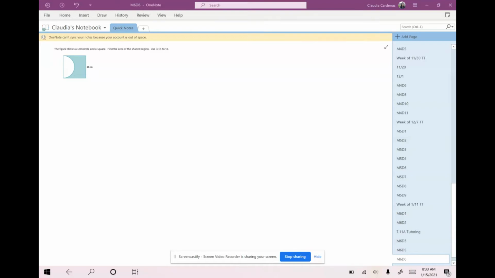So now that we've tried finding the area of composite shapes, there's another type of composite shape that we're going to be solving for in 7th grade, and this is called shaded regions. Okay. So if we look at the problem below, I see that it's made up of a semicircle and a square, because also the problem tells me that.